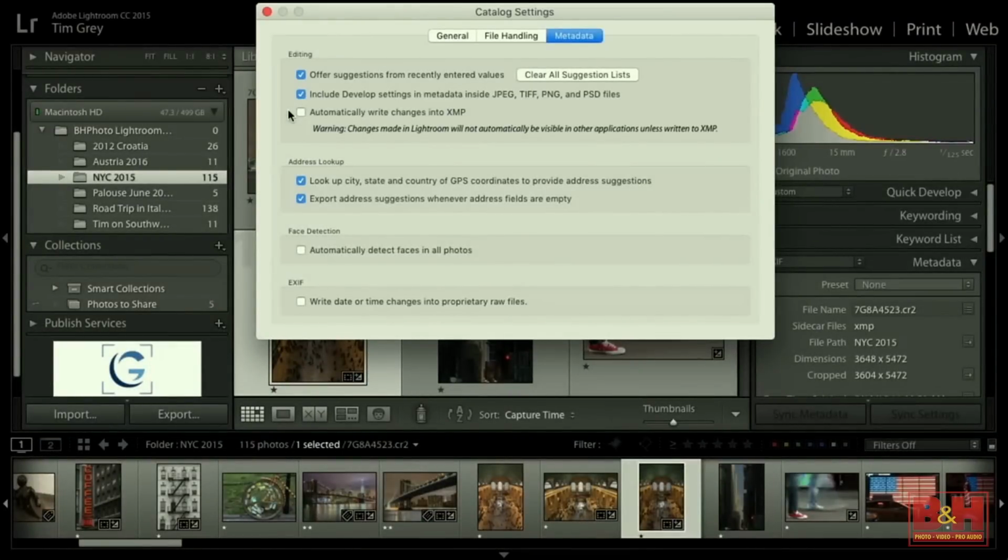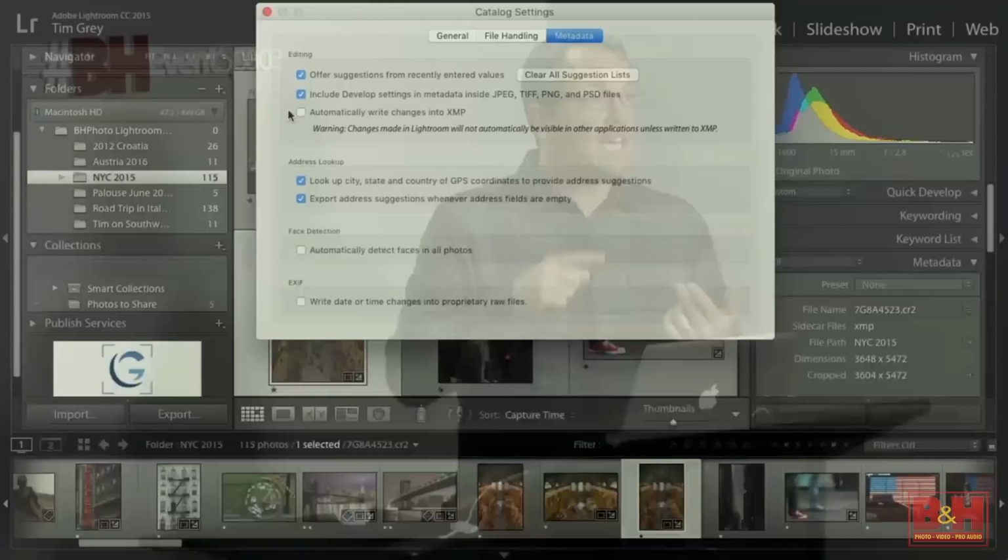It doesn't actually only relate to XMP files, meaning it doesn't relate only to proprietary raw captures. In the case of other supported file formats, so TIFF, JPEG, the Adobe DNG format, in those cases, the information goes out into the file itself. And for proprietary raw captures, it's in a sidecar file. It's in an XMP file that sits basically right next to it. But it doesn't include everything.